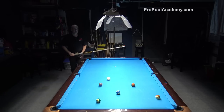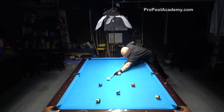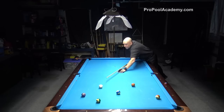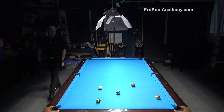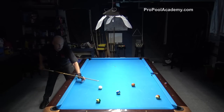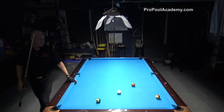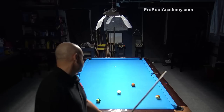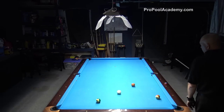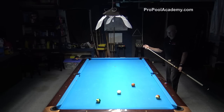And clear out the 15 first, which in straight pool we call that opening the pockets. When there's a ball within a diamond or less of the pockets, a lot of times that ball is going to be blocking one or two or three object balls from going into that pocket. So when you clear out those balls, you're opening up the pocket for the other balls. And looks like, I remember this one, it's a good shot, but the side pockets are really funny on this table, so that's why I didn't shoot the 7 in the side right there.